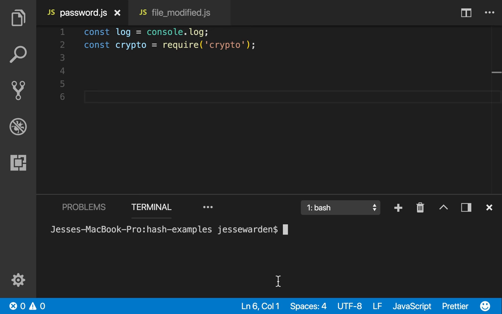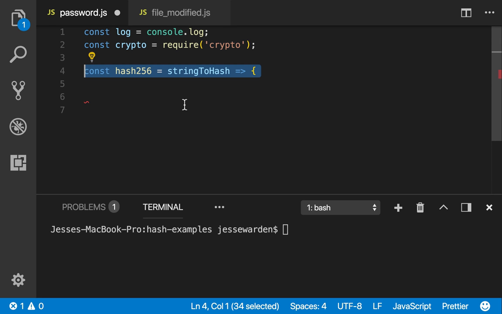Now I'm going to show you some code in JavaScript. You can do this in many, many different languages. I'm just going to use JavaScript because that's what I'm most familiar with. It works in the browser and in Node. We're going to use the default crypto library that's included with Node, and one of the many algorithms. There are a lot of different hashing algorithms that have been created throughout the years, by the security community, by mathematicians, by companies. A lot of different people have all collaborated on these cool things.